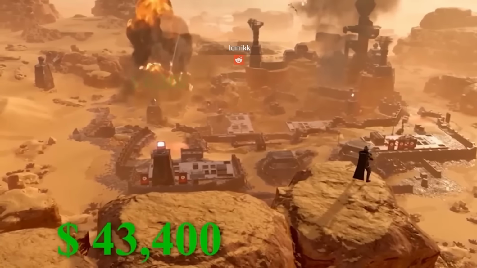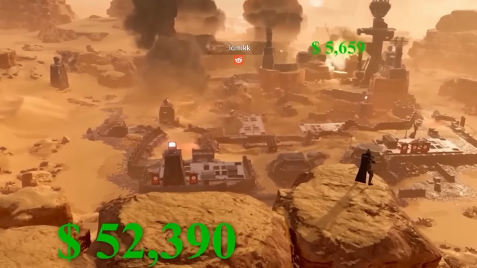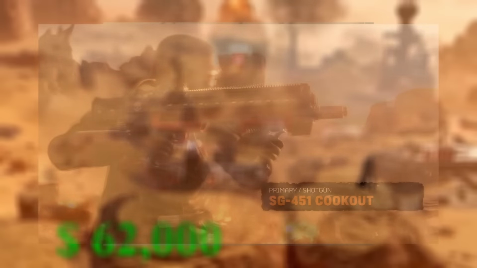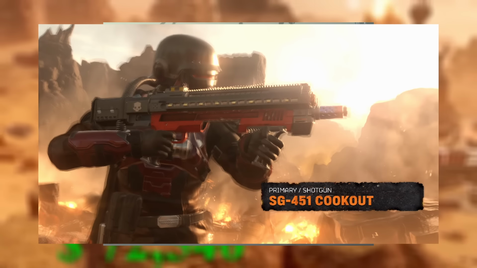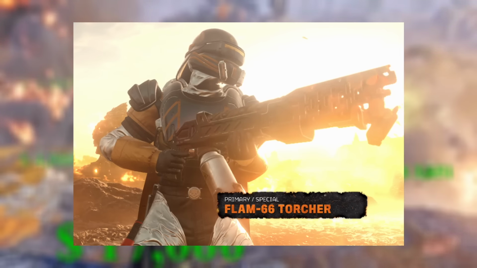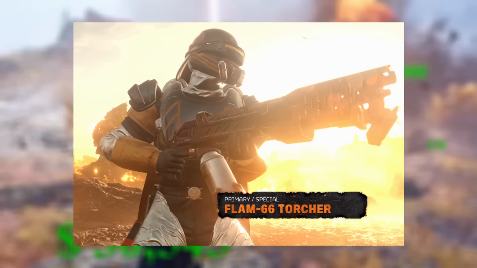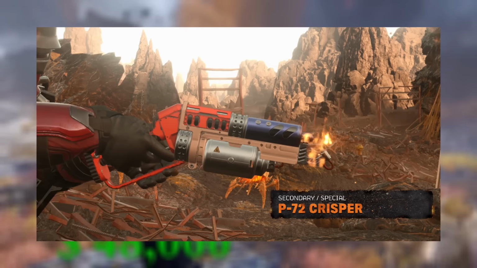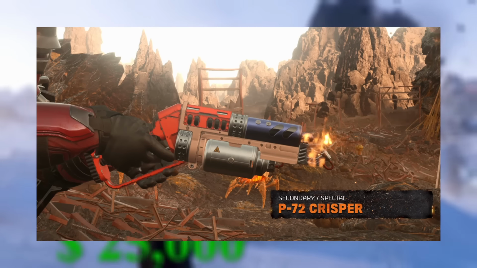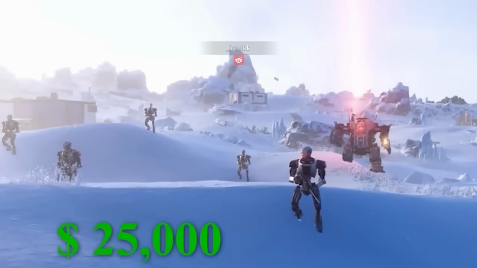Now, all of this is absolutely great, but in 2 days from this, we are also going to be getting the brand new Freedom Flames Warbond, which is going to give us a ton of help when we go ahead and fight the Terminids. The big ones to look at is the SG-451 Cookout, which is a brand new shotgun. There's also going to be a brand new special primary, which is the Flam 66 Torture, and my personal favorite that I'm looking forward to seeing is the P72 Crisper, which is going to be a brand new pistol coming in that looks like it's going to be giving the Terminids a little bit of a problem.